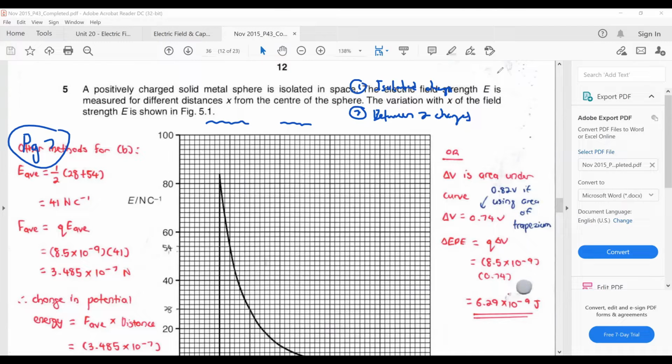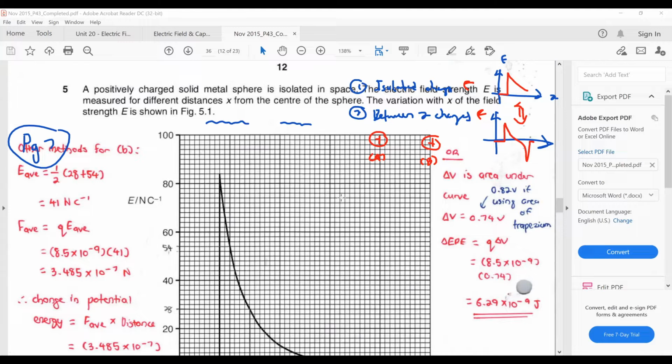For example, for the isolated charge one, when we're talking about E versus x, the common graph you see is something like this. Well, when you're talking about between two charges, let's say this is positive, this is charge A, and this is charge B, the graph you commonly see is something that looks like this. Okay, so the graphs are different simply because the situations they refer to are different.